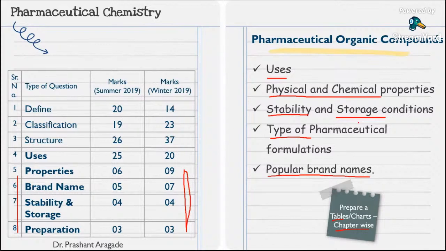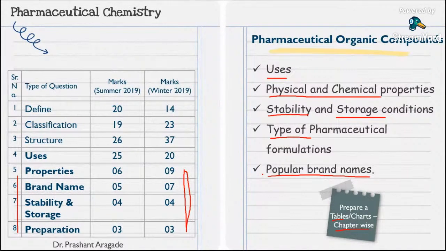If you know these things, then you will be able to run your pharmacy very successfully, isn't it? If you know how to store insulin, you will be able to store it during your regular practice in the medical shop. If you don't know, and you do not keep that particular insulin in the refrigerator or at the specific storage condition, then ultimately its stability is lost, so you will lose in your business. So if you want to run your pharmacy very successfully, each and every point in your syllabus is very important.